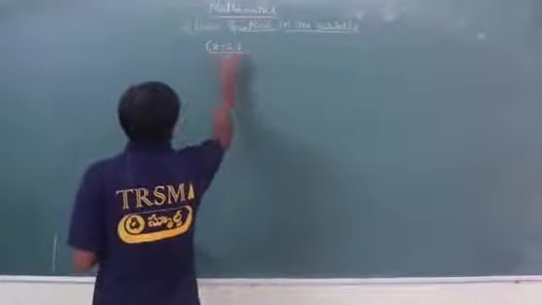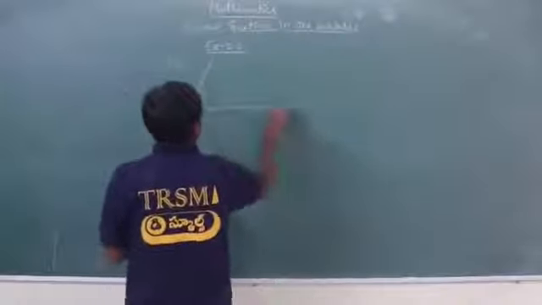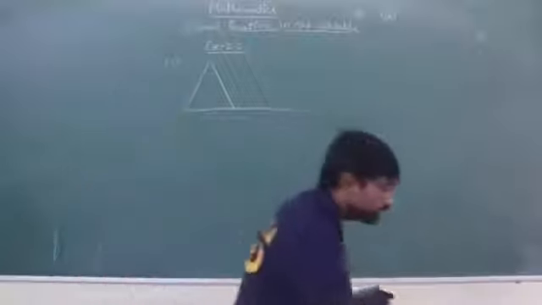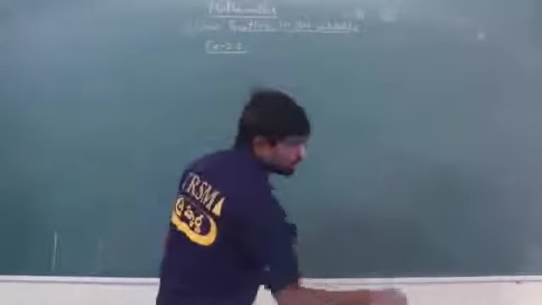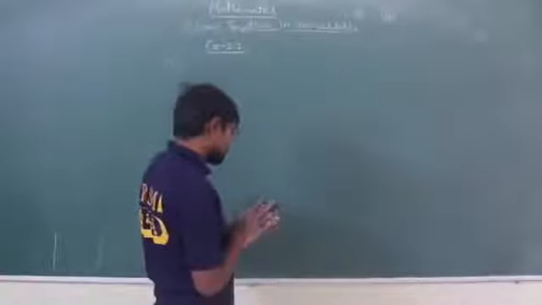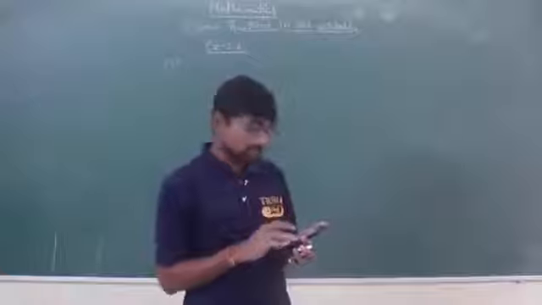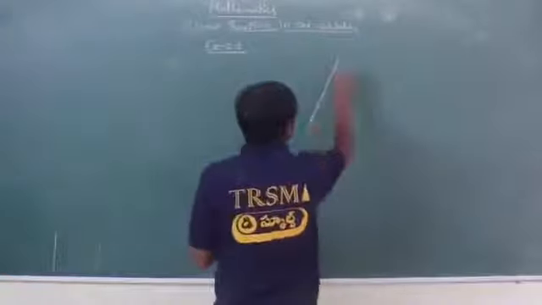Exercise 2.2. In that we are having question number 1. We won't be doing all the questions. We will be just solving a few questions as we have already done examples, isn't it? So based upon triangles, I have already said about these triangles in our previous class. I have explained you, just remember.